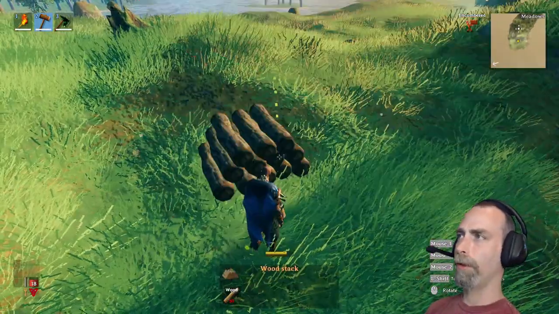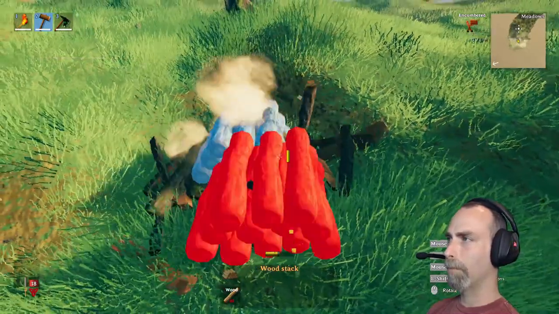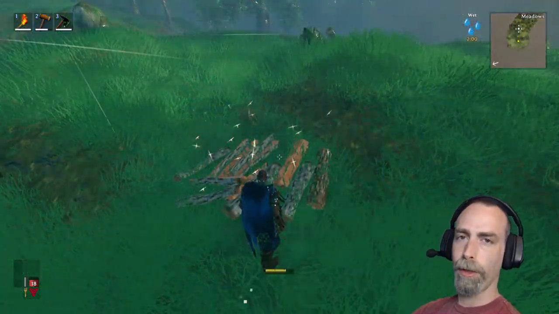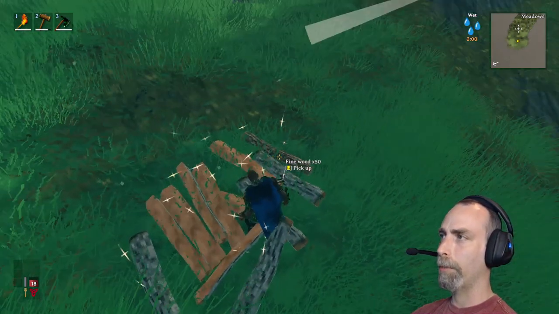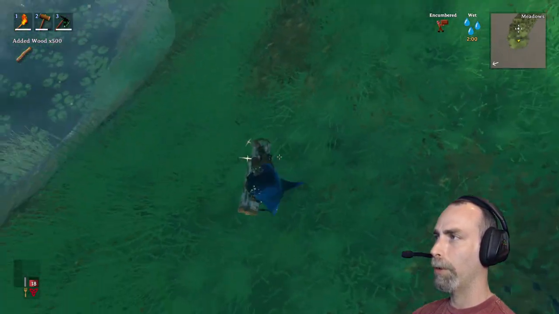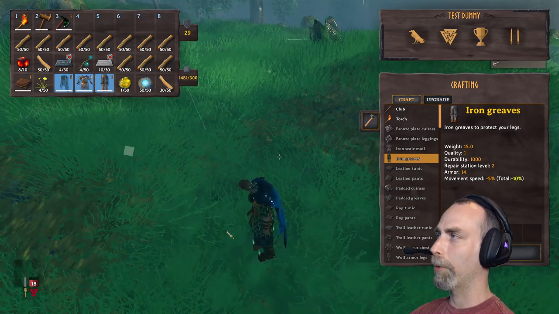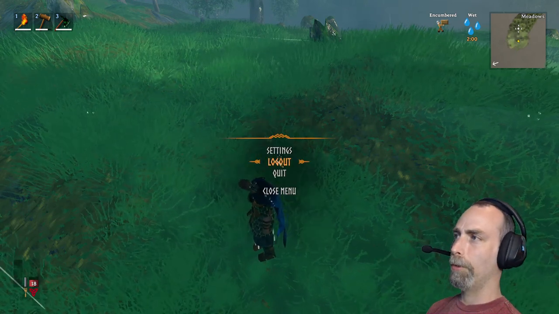Since we now have enough recipes, let's go ahead and fill our inventory with wood. Once we have enough stacks of wood laying on the ground, make sure we let our stamina bar get all the way back up, and let's go ahead and pick up all of this wood, even though we are already carrying too much. That is irregardless. We have 1481 of 300. We are going to log out and log into our dedicated server.